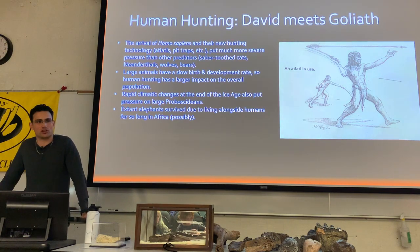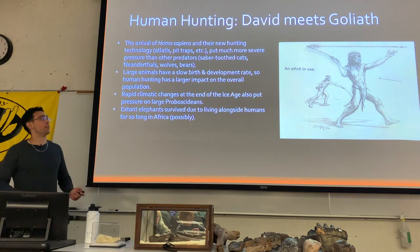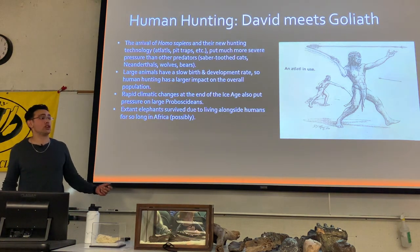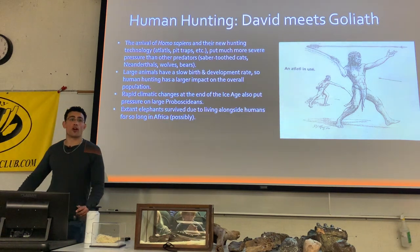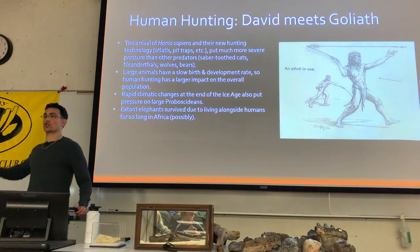All of these extinctions were probably facilitated by both climate and human hunting. Paleo-Indians used an atlatl — a spear thrower — an extension of the arm that uses centrifugal force to throw a spear or dart with more efficiency, more accuracy, and more power than just using your shoulder joint.